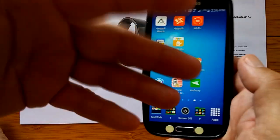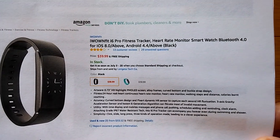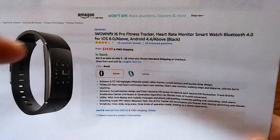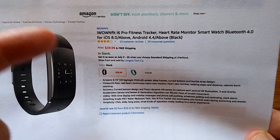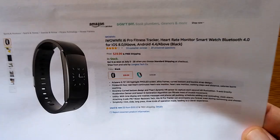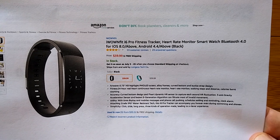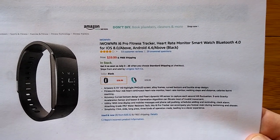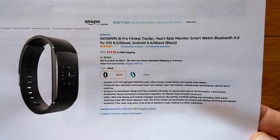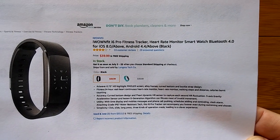The iWownFit app is free to download from the Google Play Store. The band itself is available directly from Amazon. When you set up your purchase using the link in the show notes below, be sure to apply the coupon to get 20% off — that's like $8 off of a $40 device — really making this thing reasonable to jump into. Fully waterproof, you can swim and shower with it. 24-hour heart rate monitoring. Set training goals, track calories, distance, and everything. You've been watching SmartWatch Ticks. Thanks for being here, we'll see you again soon.